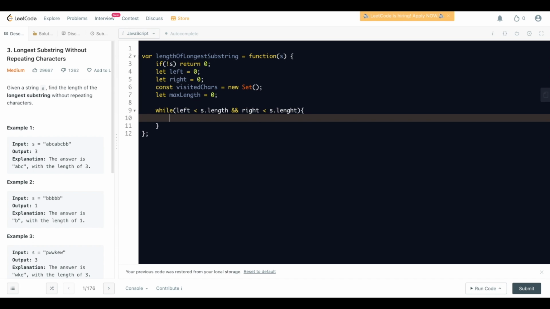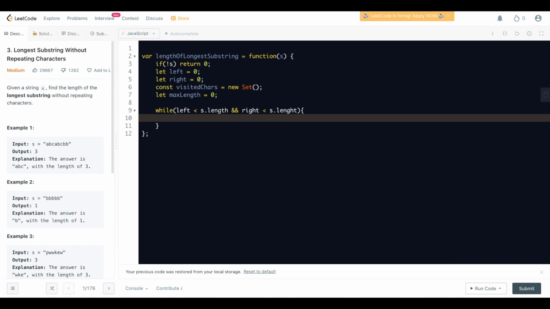So this algorithm should run until either left or right reaches the max length of the string. Okay, so the first thing is we are going to look at the right side.